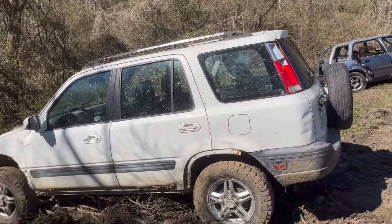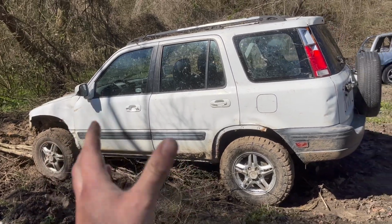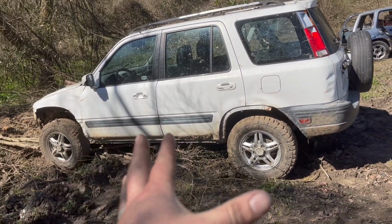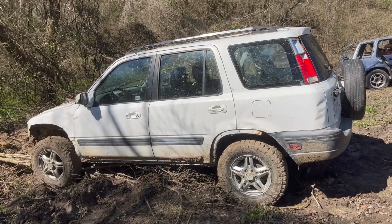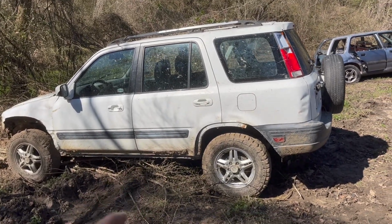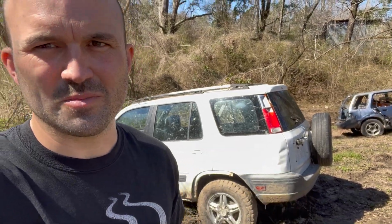But I'm gonna put the wheels and lift on this one, but I want some help naming this CRV. Now this is my CRV that I'm gonna be keeping. We're gonna do plenty of projects with this, and it'll be on the channel for quite a while. So if you know any good names for old girl, let me know. You can see she's a little beat. We got some dents there.